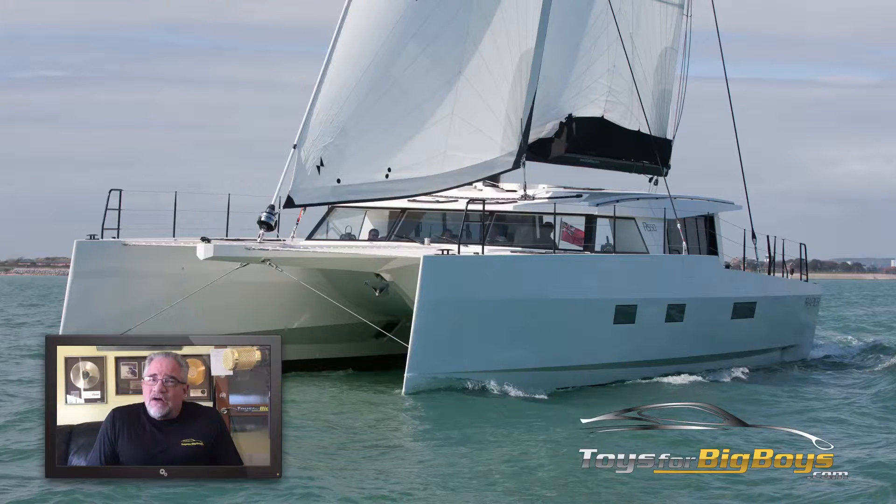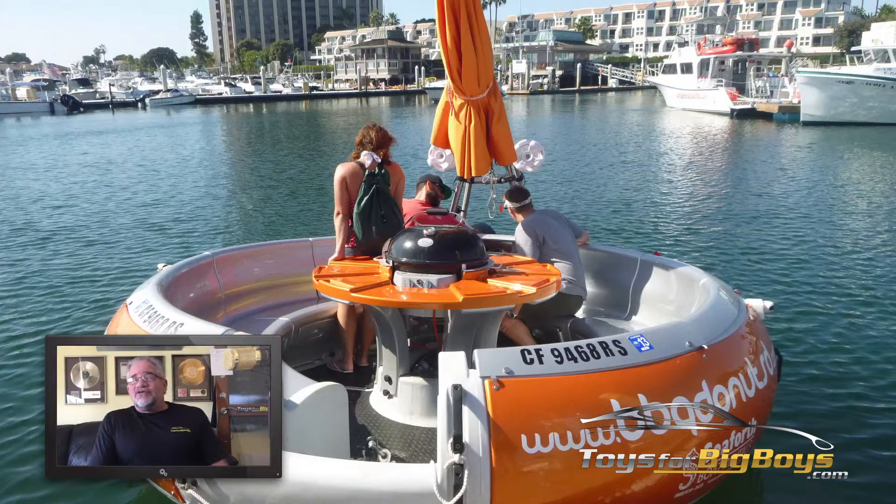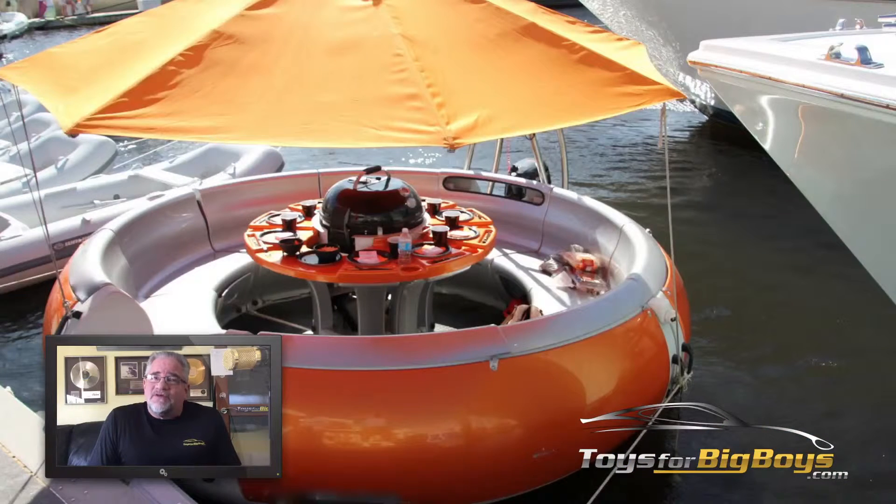We also have Velocity Powerboats, and that's a beautiful, beautiful powerboat. Seawind Catamarans, Corsair Catamarans. On the specialty type stuff, we've got the famous Hot Tub Boats. What about that Barbecue Donut Boat? And we've got Joy Boat by Sky Yacht. Some really good stuff. Some of them are real serious powerboats, and some of them are just fun stuff that you keep on your yacht or tow behind your powerboat.